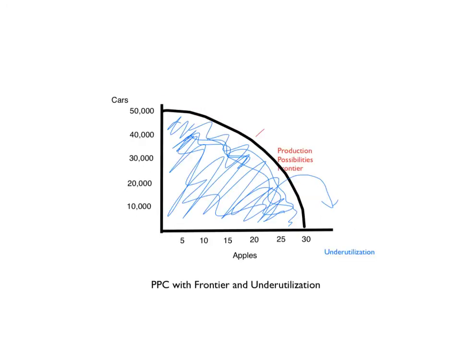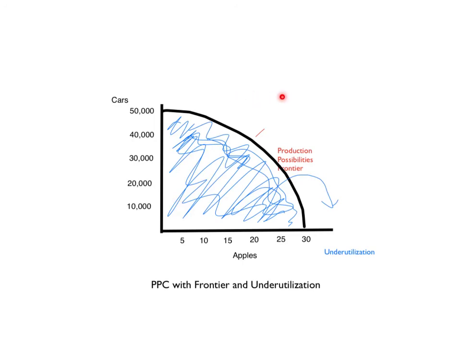All right, just a few last notes. It looks like some of my labeling sort of went weird here, but this line is actually called the production possibilities frontier. And this looks like this slid down a little bit. But everything underneath the curve, which is within our ability to produce, it's just not very efficient. We're not using all of our resources. All of this is called underutilization. It turns out that the closer we are to the curve in terms of our actual production, the more efficient we are. It doesn't matter where on this line we are in terms of efficiency, but if we're closer to the line, we're more efficient. If we're farther away, we're less efficient.